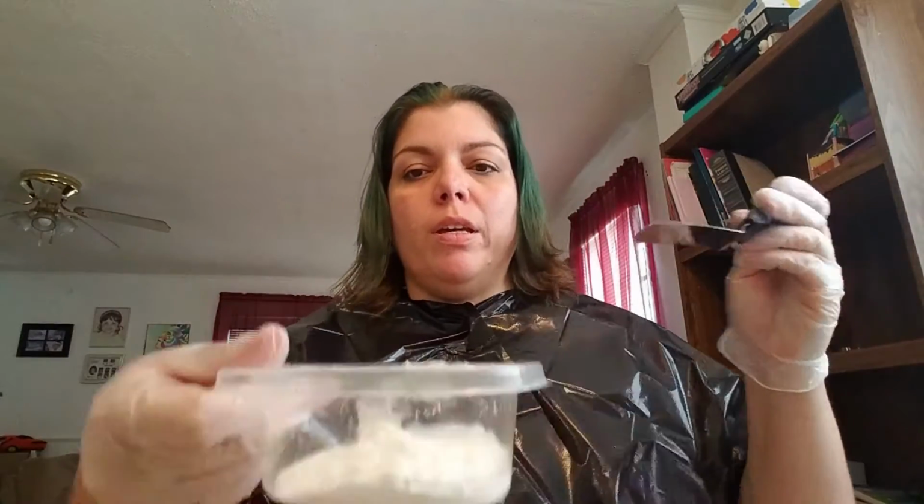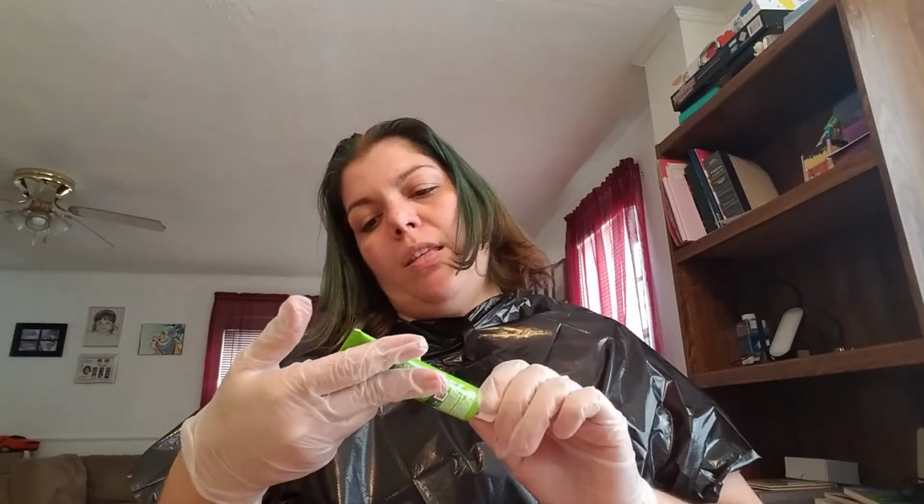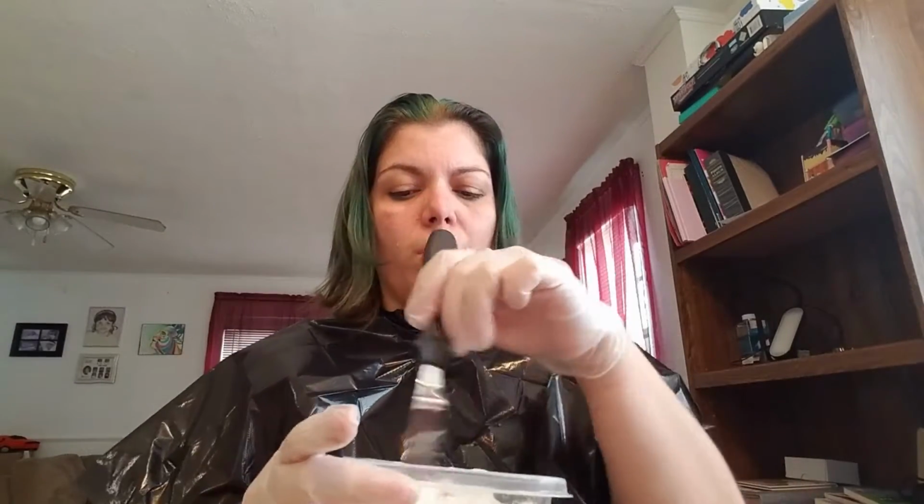Okay, so I'm going to go ahead and just stir the powder into the cream. Now I need to apply C into that as well. And C is the Ultra Lightening Cream. Squeeze that in here. All right, got absolutely everything out of that. Give that a good stir and get it all nice and smooth and creamy, ready to go.